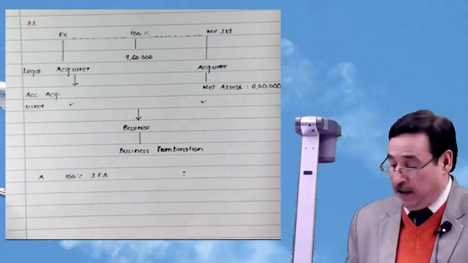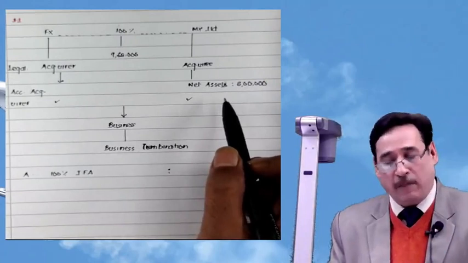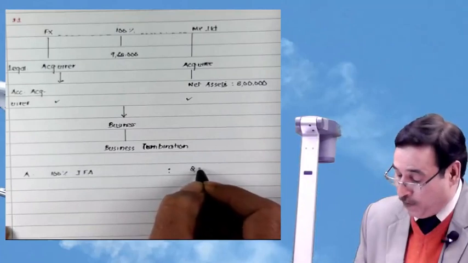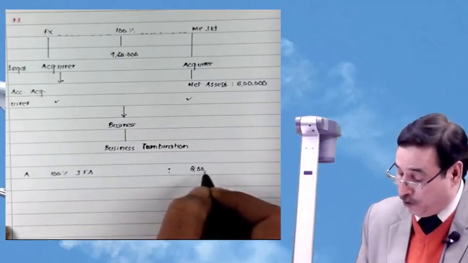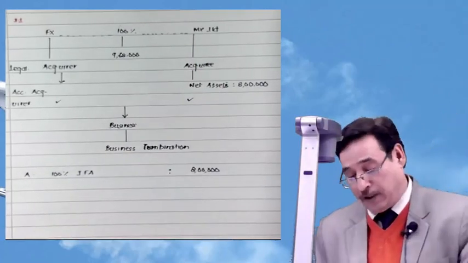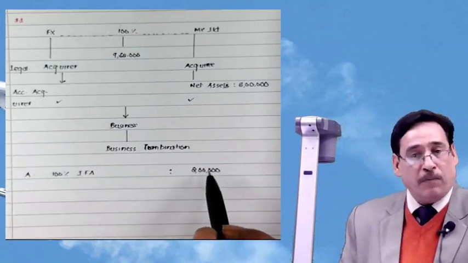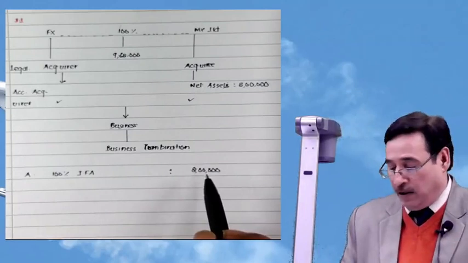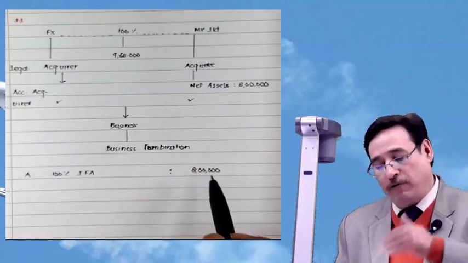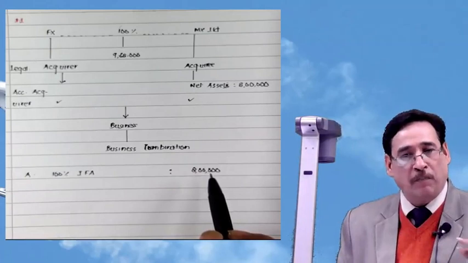So 8 lakh is the total net asset. Total net assets means assets minus liabilities. So fair value is 8 lakhs, so you note down 8 lakhs. Since you have acquired 100% control, you have acquired the 100% business of MX Limited. That means you have control over this 8 lakh now. Put in more simple words, this entire 8 lakh worth of net assets belongs to you. Why? Because you invested in this particular company and you acquired 100% of this particular company.